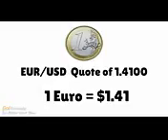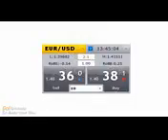A Euro-USD quote of 1.4101 means the euro is worth $1.41 and 1/100th of a penny. However, in the FX market, the last digit is not referred to as 1/100th of a penny, but rather a pip, which stands for percentage in point. Many firms are now quoting 1/10th of a pip. So a quote of 1.41011 would be $1.41 and 11/1000th of a penny, or 1/10th of a pip.